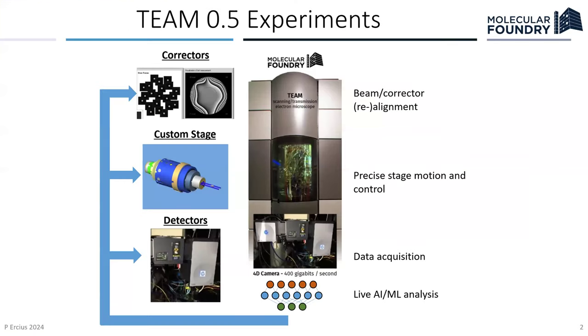And it's allowing us to do a whole lot more experiments. So what is an electron microscope and what are the experiments that we typically do? Sam went over that a lot. But one thing that we have on the machine is we have more than just detectors. We have a whole bunch of lenses. We have like 50 lenses on this machine. So how do we control all those things? We have a custom stage, which allows us to do unique things. We have this custom detector. And all of this together has to work properly in order for us to get our experiments.